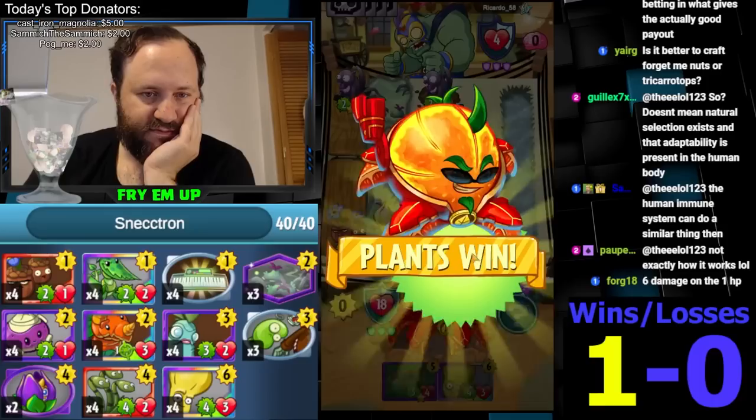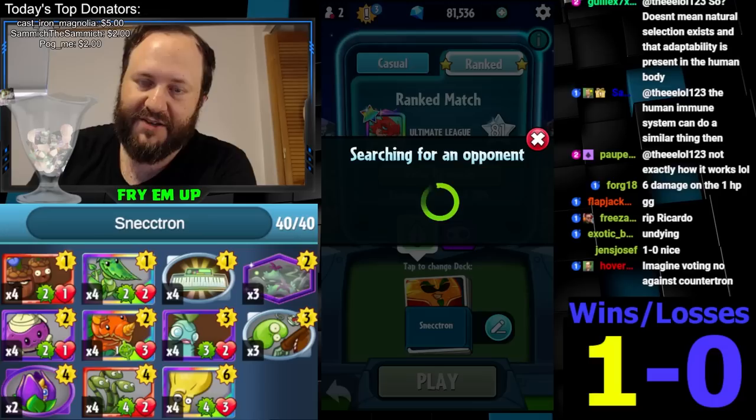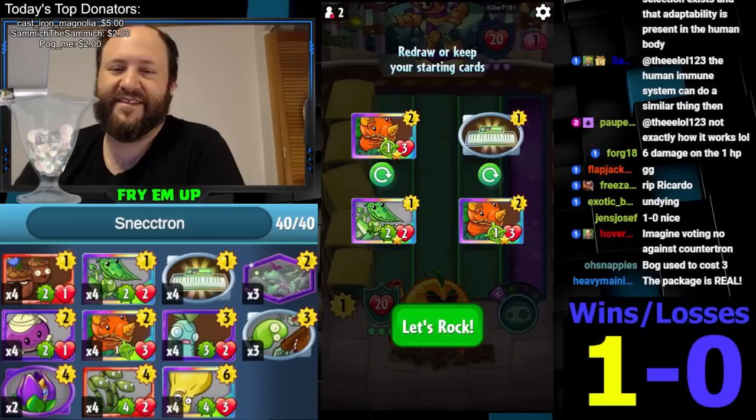Is it better to craft Forget-Me-Nuts or Triceratops? That's tough. Triceratops, I think, is better. Honestly, though, you can get 4 Forget-Me-Nuts for the cost of 1 Triceratops. You also could build a budget Guardian package, technically, if you just want to use cards like Juggernaut or other good 2 drops, like maybe Rotobega, maybe Corndog. The Forget-Me-Nuts is a really important part of that. So maybe you do craft 4 Forget-Me-Nuts. Forget-Me-Nuts also is an event card. I don't know when in the year that happens. I don't know if there's any list of the yearly event cards.